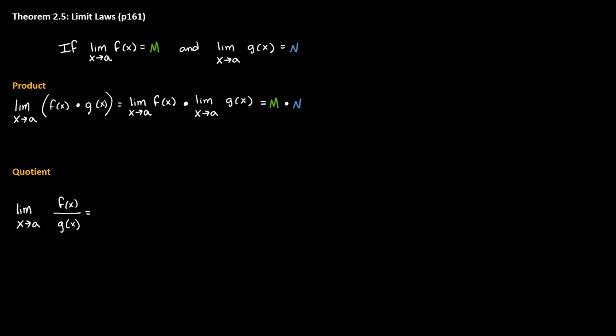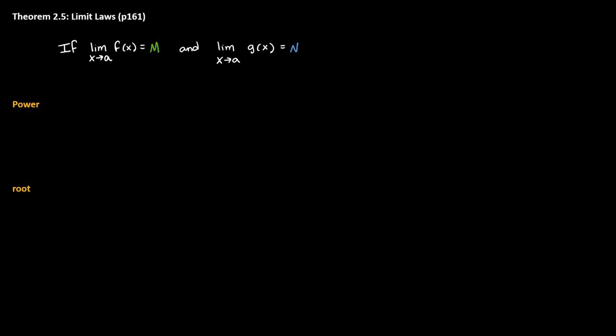So now I can see that the limit of a product is the product of the limits. For a quotient, we have to be careful that the bottom function is not equal to 0, that we're not creating an undefined situation. And as long as that's the case, we can apply the limit law where we put the limit into the numerator and the denominator separately. And now, again, since I have the limit of f isolated, the limit of g isolated, I can do a substitution where I have m over n. The limit of a quotient is the quotient of the limits.